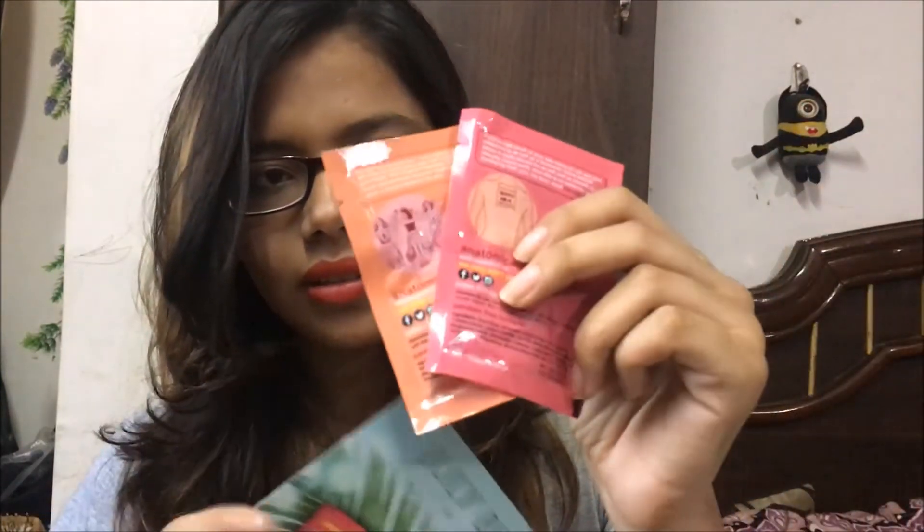The two sachets in the box are 10 ml each and cost 65 rupees each, but the full size is 100 ml and costs 650 rupees each. The last one, the Araya Insta Shield, is a 3 gram product in the box — the full size is 50 grams and will cost you 789 rupees.